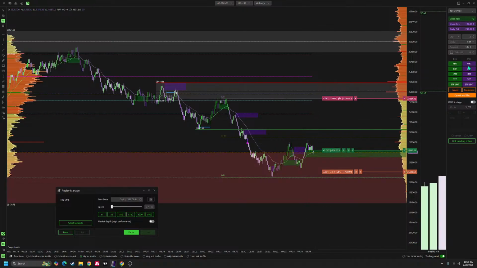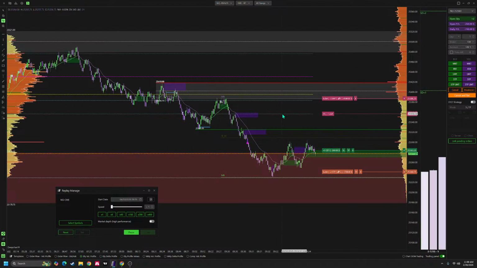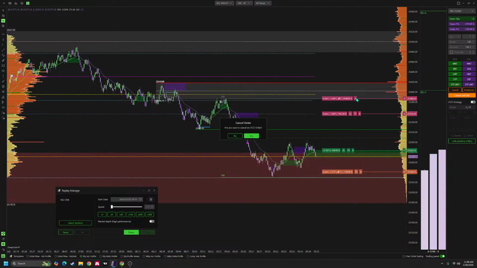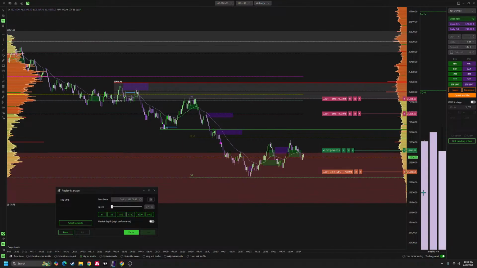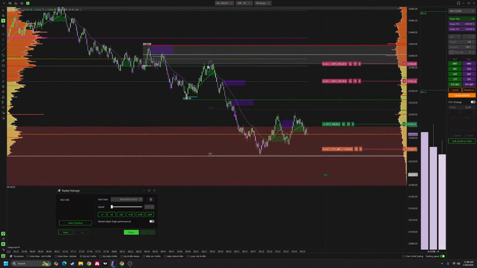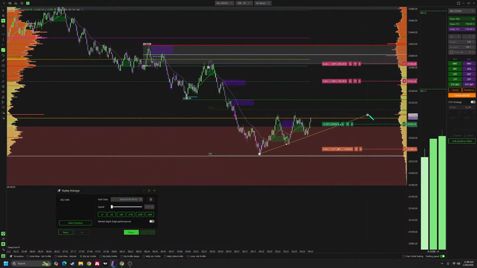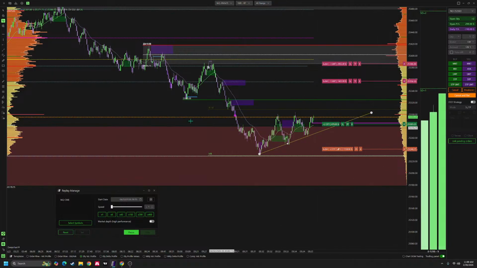And we'll put our limit sell 1 here. We'll switch this off. Put our limit sell 2 here. And we'll just see what happens. We're still having a hard time breaking through this zone, but it looks promising. We're making higher highs and higher lows.